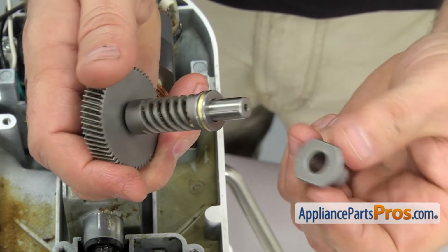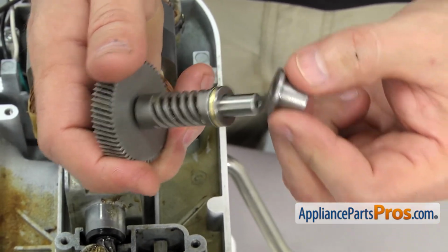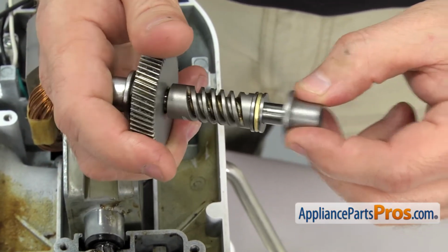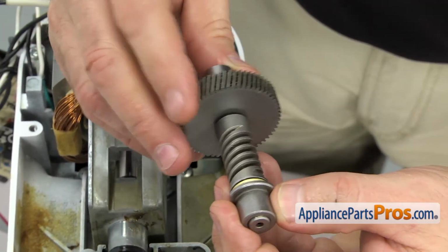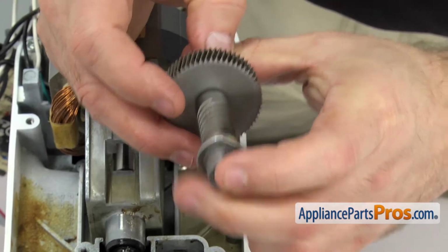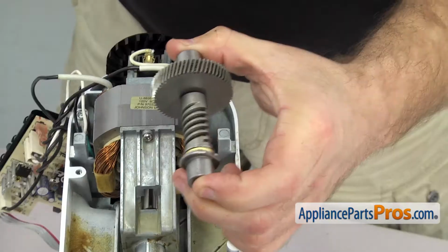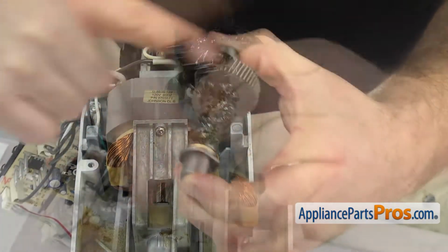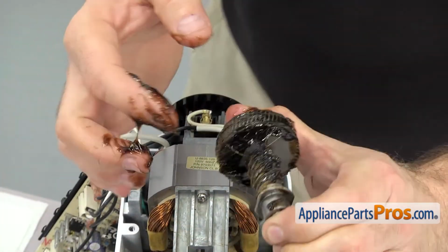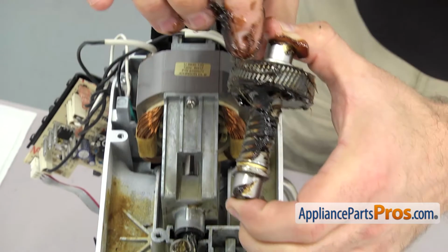Then you can put the front sleeve bearing on. This is the one that has no flange, so it sits right up against the thrust bearing. Once you have everything together, we can put some grease on it before we put it in. Once you have it greased up, we can set it into the gear case.